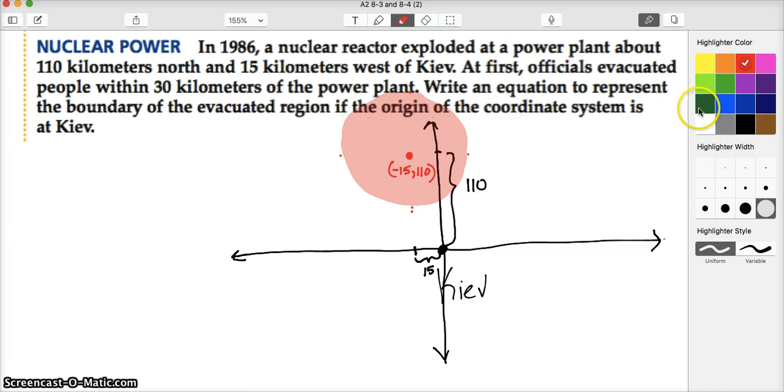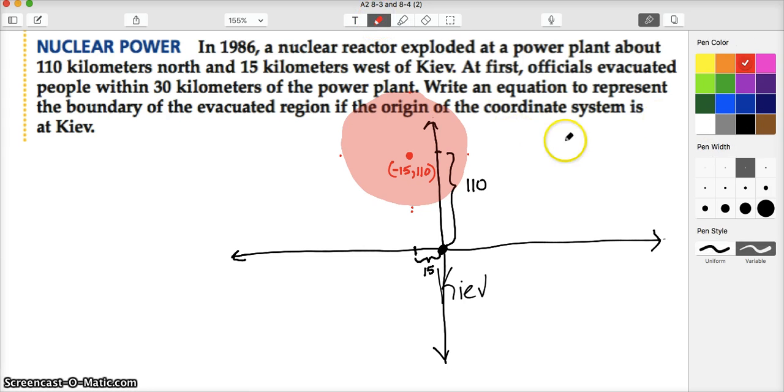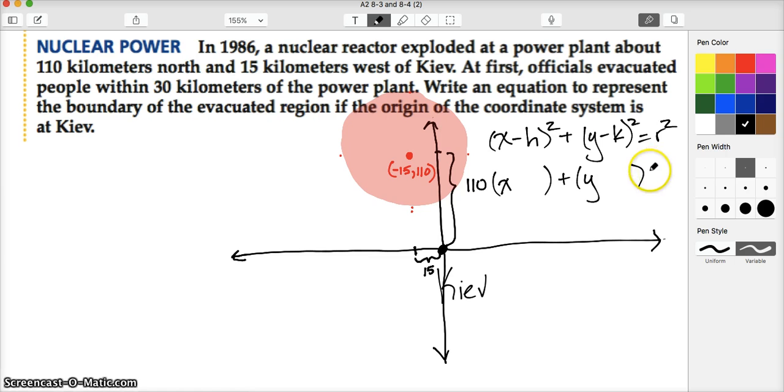And so we remember what the general equation is. The general equation for a circle is going to be x minus h quantity squared plus y minus k quantity squared is equal to the radius squared. So what is x here? Well, x is just every point. X and y refers to every point. So we write down the x, that's going to be written down in our equation. And we need to make sure the y is in our equation. But those are the only two variables we'll have. Everything else needs a numerical value.